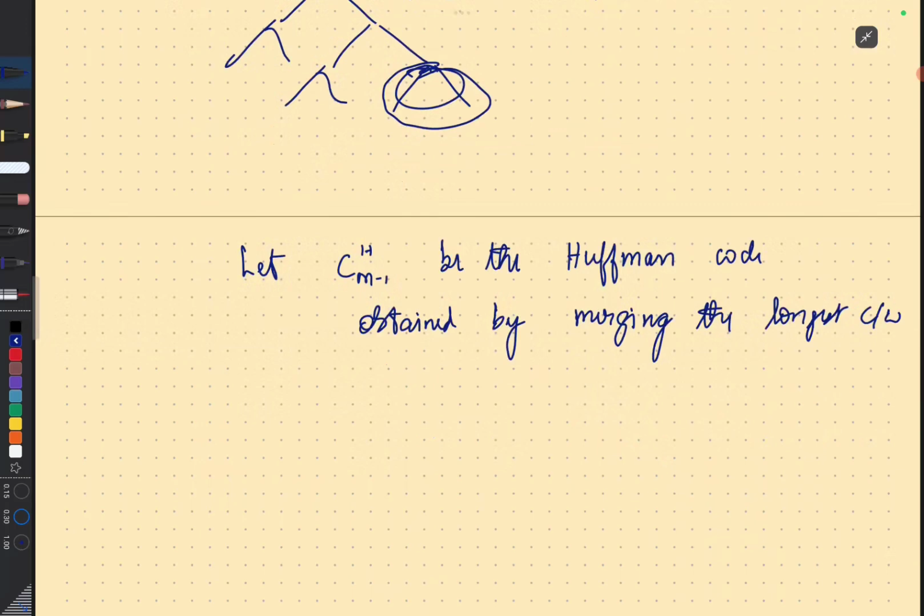This is also going to be a Huffman code for Px prime. Is everybody okay with this statement?